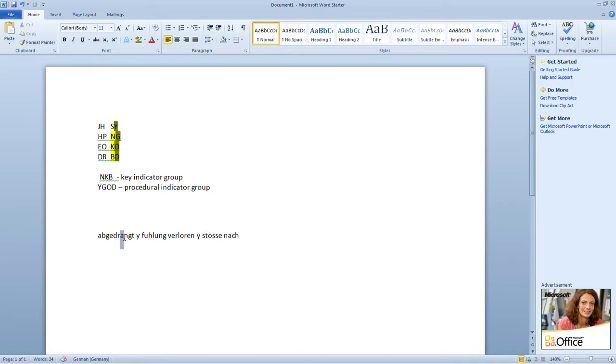In a typical Enigma transmission, this plain text, you forget the umlauts. Typically these would have umlauts, two dots above them. Abgedrängt and Fühlung would have that, but it's dropped. So this is what the plain text will look like when BDU gets it from us. What this means is we've been driven off, we've lost contact, but we're pursuing. This is very typical of a message that would have come from a U-boat.